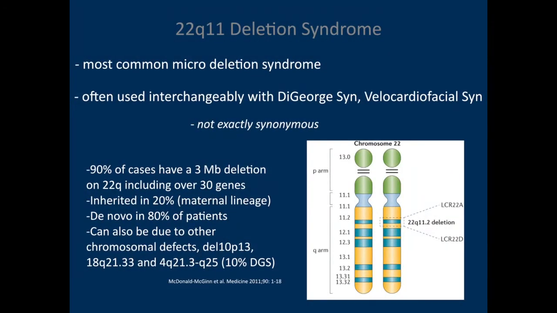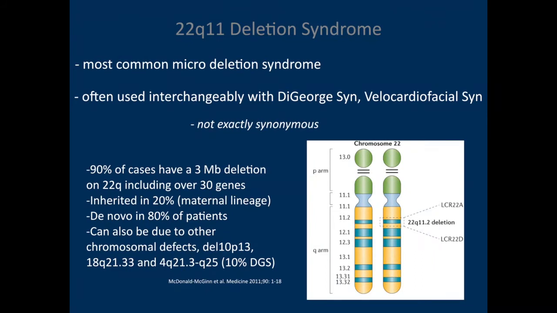Now moving on to our final one, which I'm going to hope to get through quickly because of the time, is 22q deletion syndrome. Now this is the most common microdeletion syndrome that is known in humans, and really for younger maternal ages such as 20-22 is a more common disorder than a fetus with Down syndrome, but obviously we've focused most of our attention on the prenatal detection of Down syndrome.